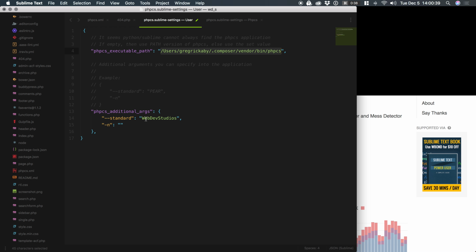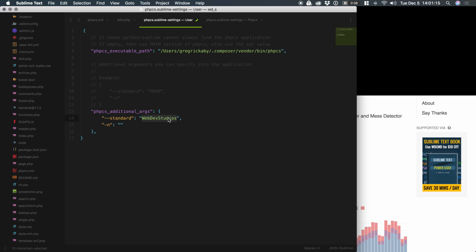The only other standard argument or option that I have set up in Sublime is what standard do I want to use if no other standard is present? Remember, in a previous video, I talked about annotated rule sets and how PHPCS will scan the current working directory and look for an annotated rule set, which I have right here. What I'm doing is basically setting up a backup, a fallback, a backstop. If no annotated configuration file is found, it is going to fall back to whatever standard I choose. And that's what I'm choosing here.